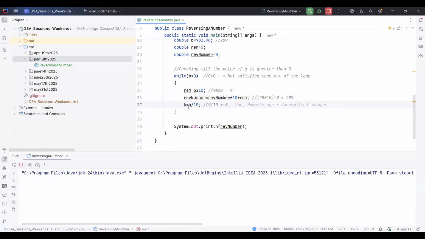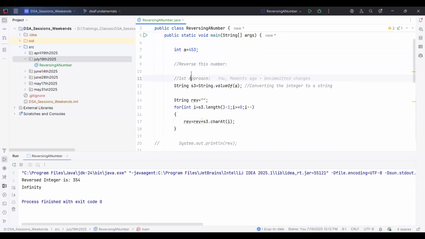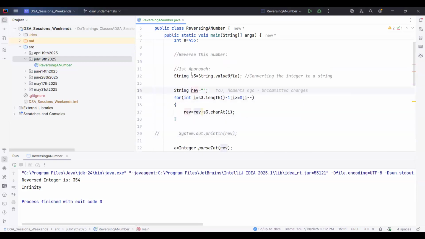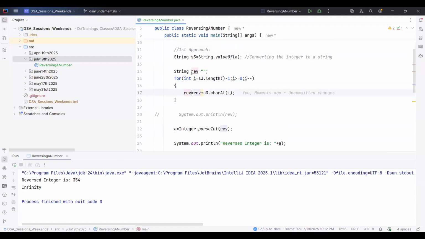If I use decimals for this, you will always get a wrong value. This goes into infinity. Got it? Got it, Aman? If I use the same logic for decimals, it goes into infinity, because for integers we cannot have decimal values. That is why this logic is efficient. Whenever you are going for decimal, that is why I'm asking you to go for this approach. Anytime this approach will work for you. Clear? Any doubts?